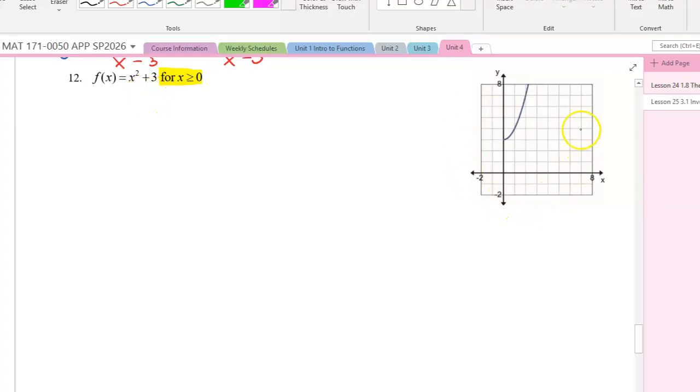We look at the graph over here, and we know that the graph of f of x equals x squared plus 3 is a parabola that has been shifted up 3. However, this parabola fails the horizontal line test, because if I draw a horizontal line here, it's going to intercept that parabola in 2 places. So the reason they have included this is so the function will be 1-to-1.